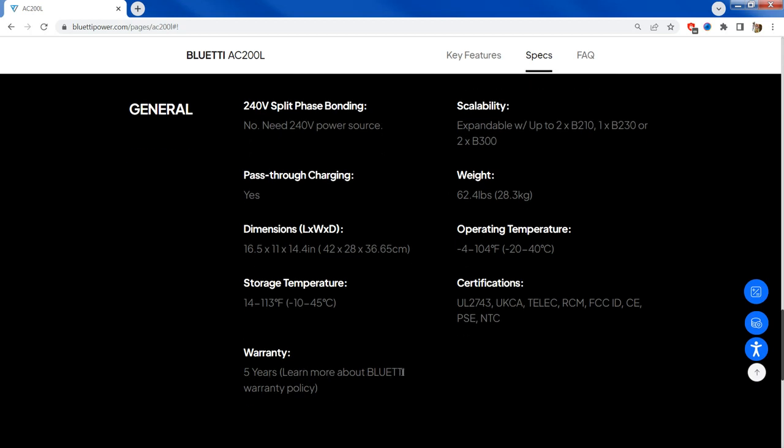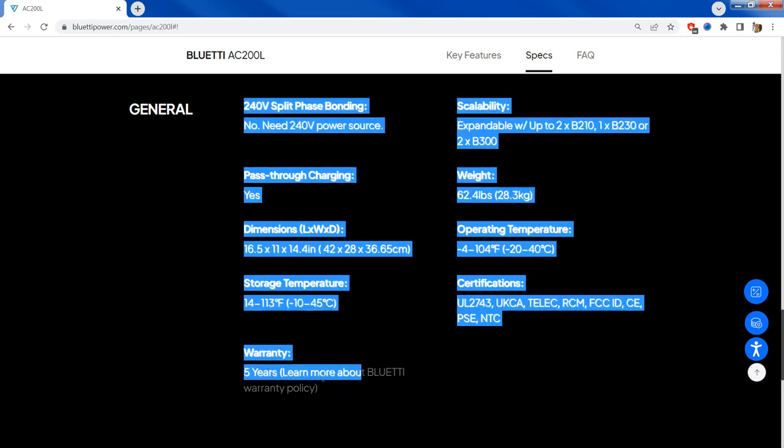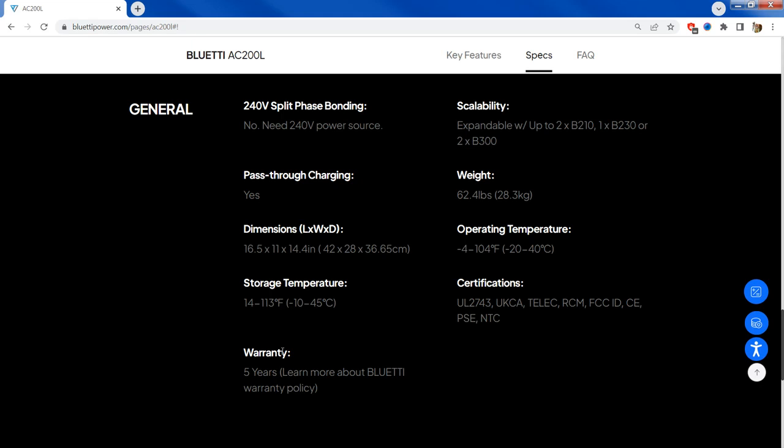Here's your 5-year warranty. Learn more about your Bluetti warranty policy. I highly recommend that, guys. Always read your warranties. Like I said, I found a power station that doesn't warranty the battery cells. Holy cow, that's 90% of the cost. So always read your warranty. I'm very happy that they put this here. But always read the warranty so you know what you have before you jump. Put your foot in the pool before you dive in.